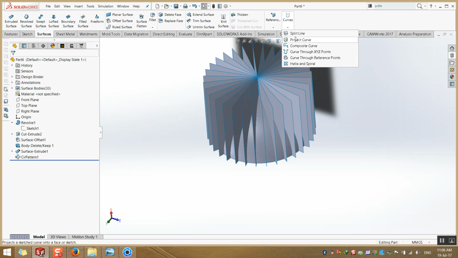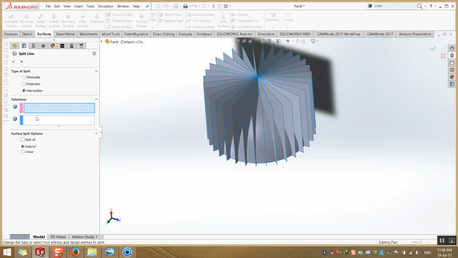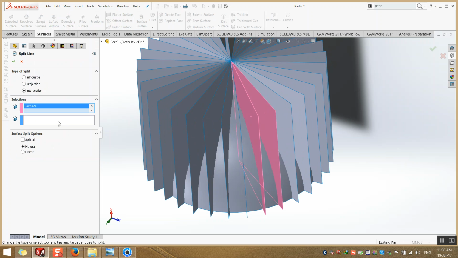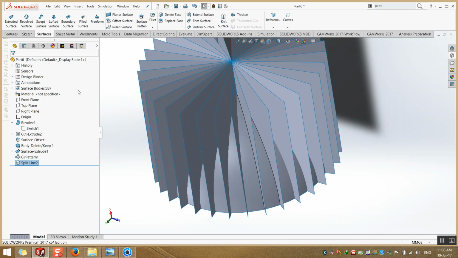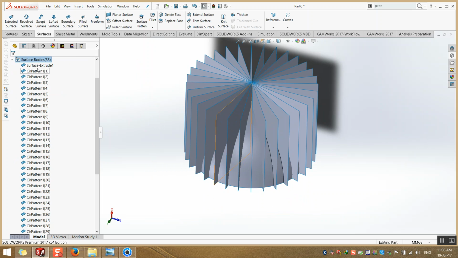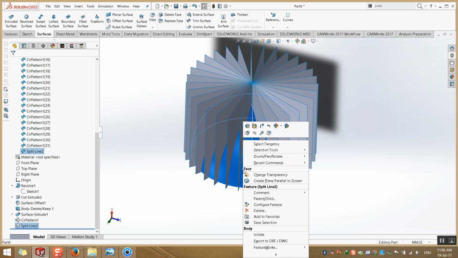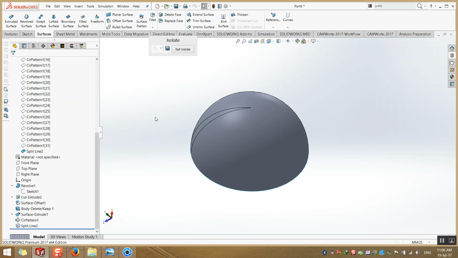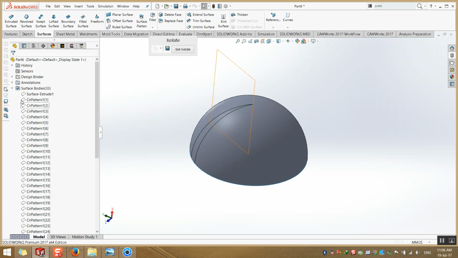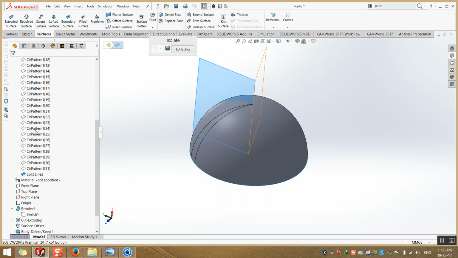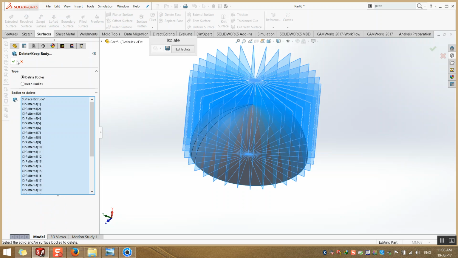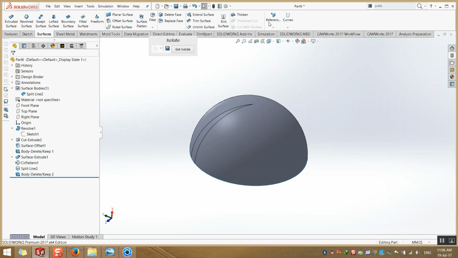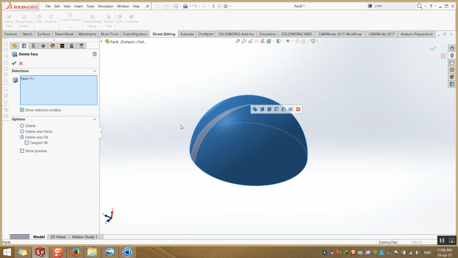And you can split any two, using one of them, get this, split it. You can remove this, just keep it flat. Yes, you can remove, delete all these bodies. Also, you can delete these faces.